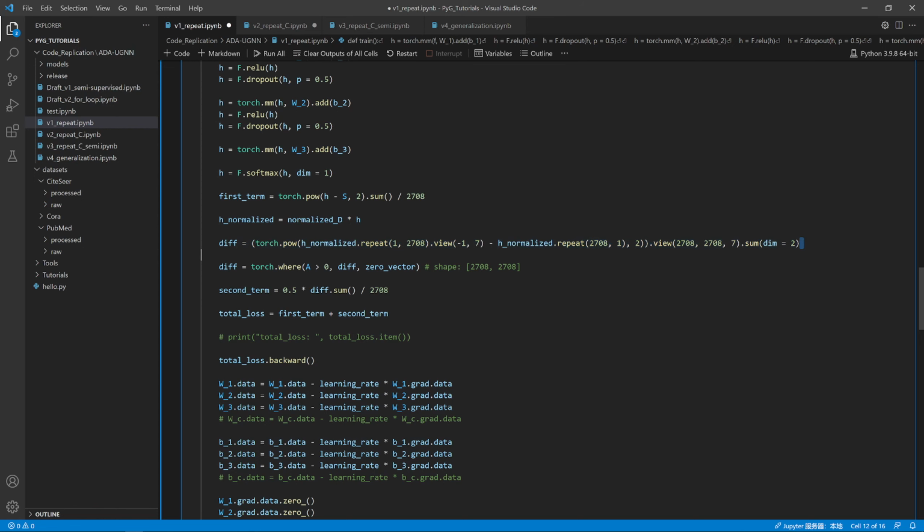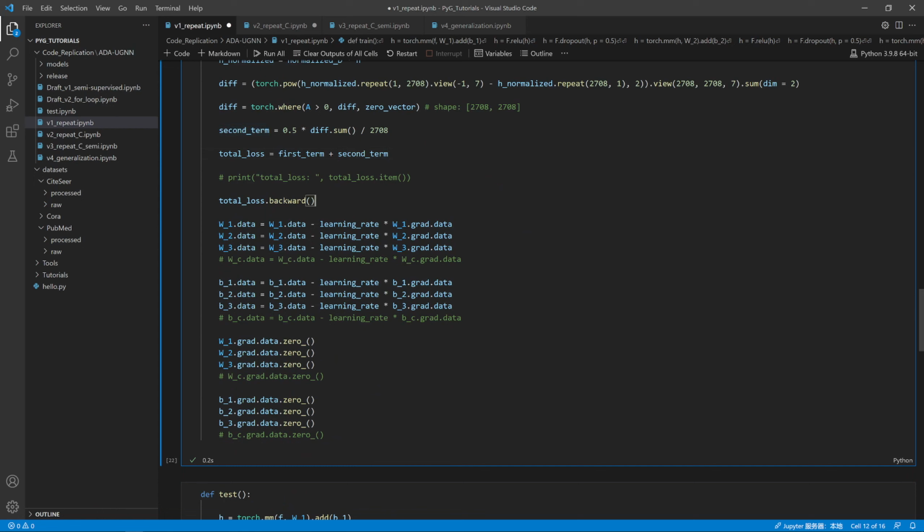So in this operation, we get the difference between the node vi and all other nodes vg, and then we can filter the differences according to the adjacent matrix. That's to say, if node vi is connected to node vg, that means that aij is greater than 0. We preserve the difference. Otherwise, we set the difference to 0. So we can get the difference between vi and its neighbors vg. And also summarize, and the total loss is the first term plus the second term.